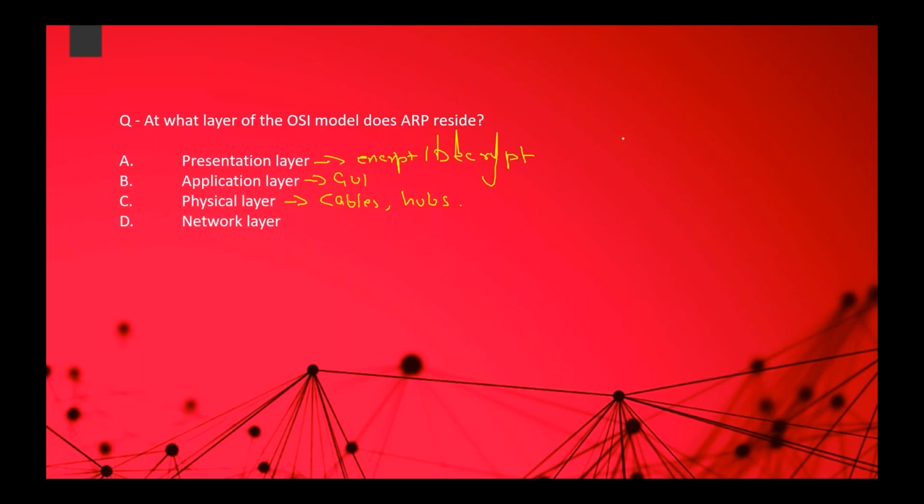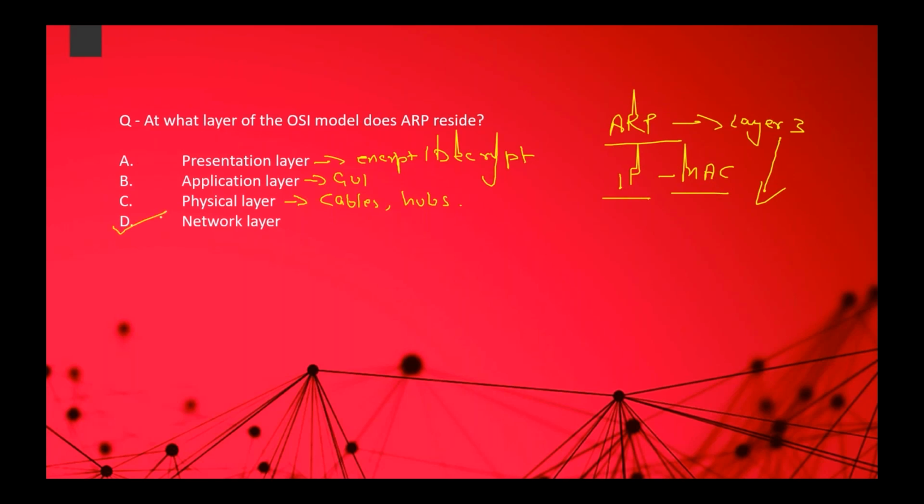So why are we calling it network layer? ARP, address resolution protocol, has IP as well, MAC as well. Now, if I'm saying that address resolution protocol works on layer 3, that does not mean it does not work on layer 2. It works on all the other layers as well. It works on data link layer, it works on physical layer as well. But why are we saying it is layer 3? Because it has IP, it has MAC, right? So it resolves the IP to MAC. That is why we are saying it works on layer 3, right? So the correct answer is network layer.